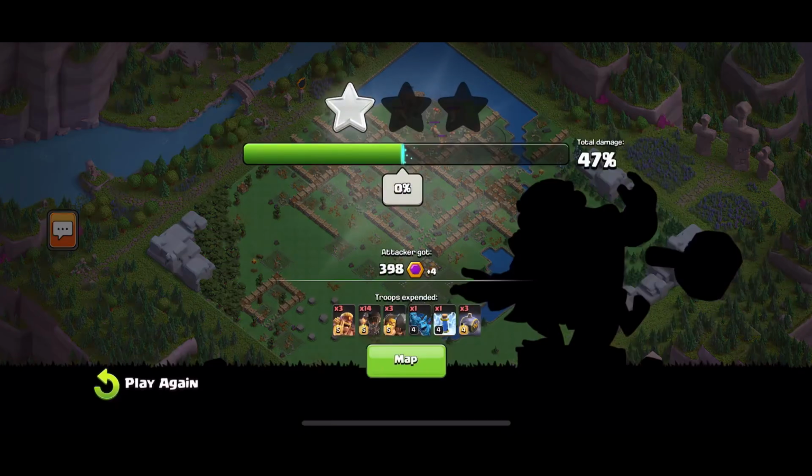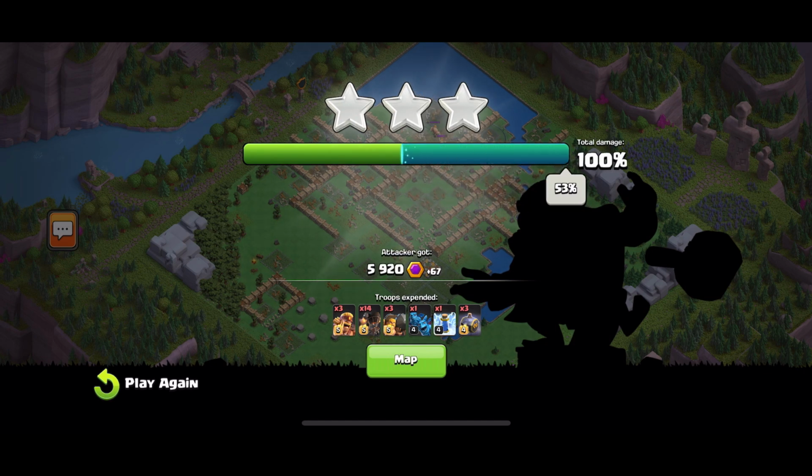If you're looking for an easy way to get a 2-shot on Barb Camp, give it a try, guys.